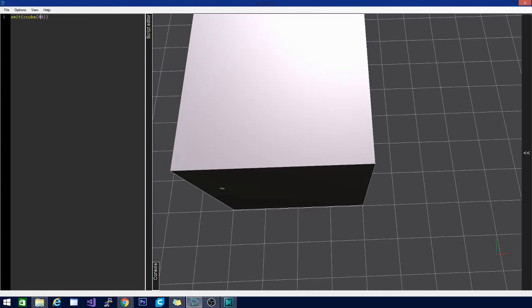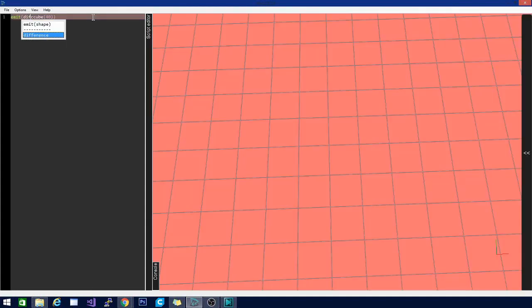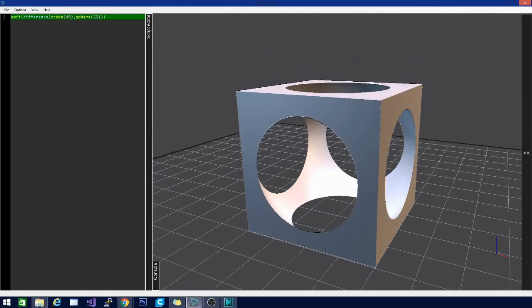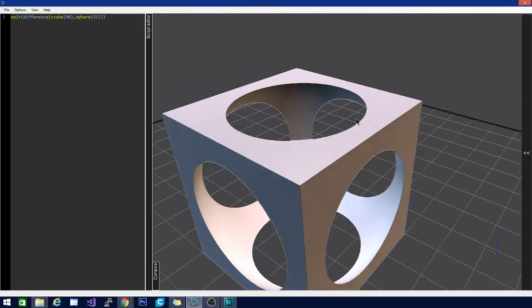Okay. You can also do several other things, such as subtract by using difference. So now I'm using the difference of my cube shape, and I'm going to subtract from it the sphere. Gotta get those inside the brackets. And there you see, this is basically the model that I printed earlier. Okay, super simple, one line of code, just a couple of things.